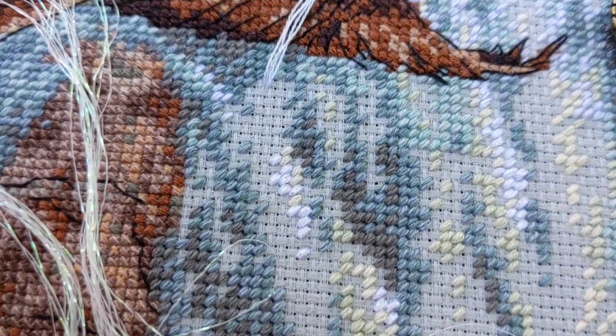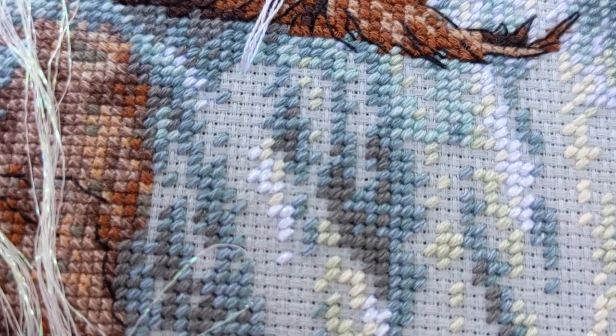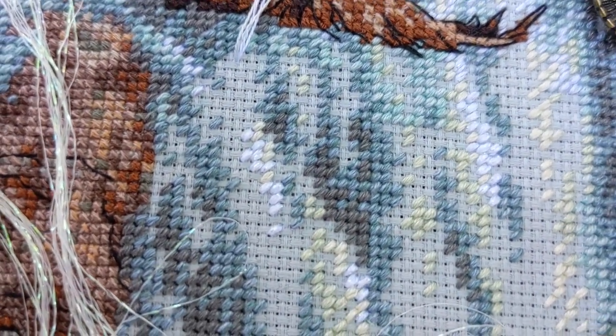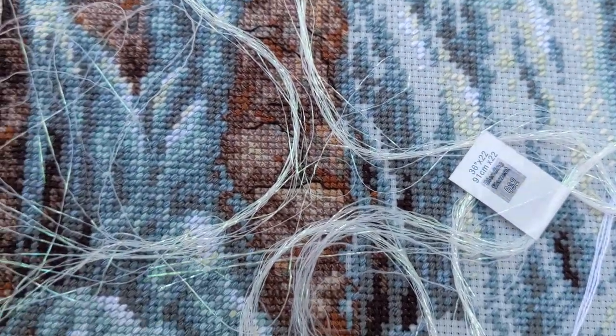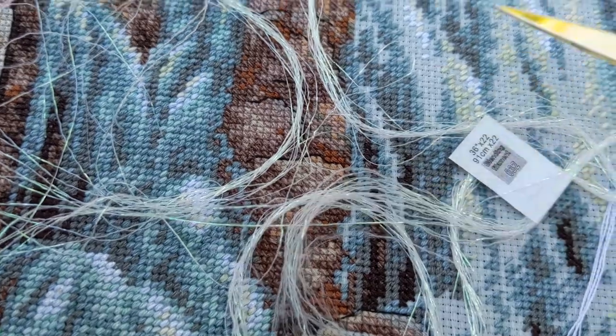I thought maybe being outside would help. The sun really washed it out. You can kind of see a little bit of shimmer in it there. But it's very subtle. I've had to put some over here too. Very subtle.